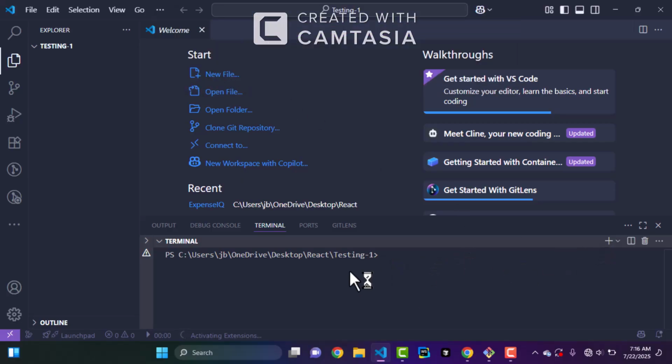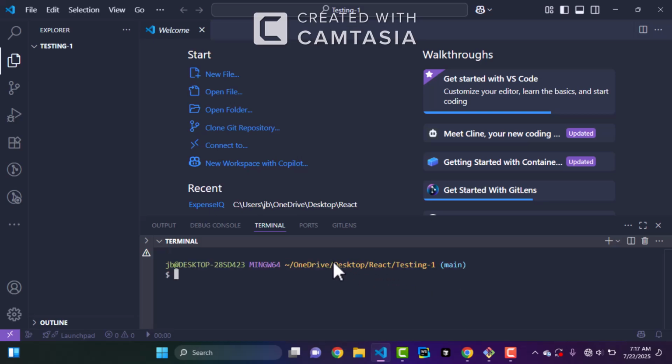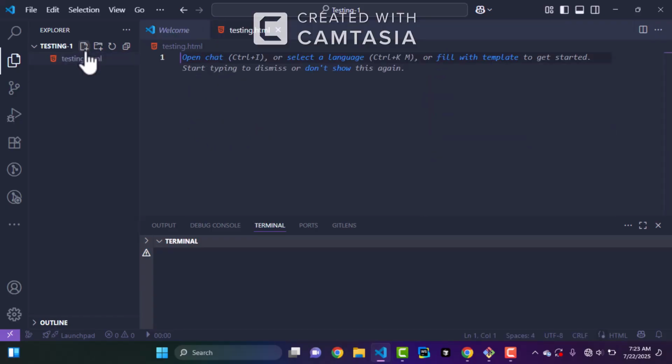After choosing this, it does still look the same, so we're going to delete the terminal or kill the terminal. Open up a new one, and see that it is now in Git. So now we are going to be creating our repository. Firstly here, we are going to be creating a new file known as testing.html. This file is going to be what shows that our repository is working from within.